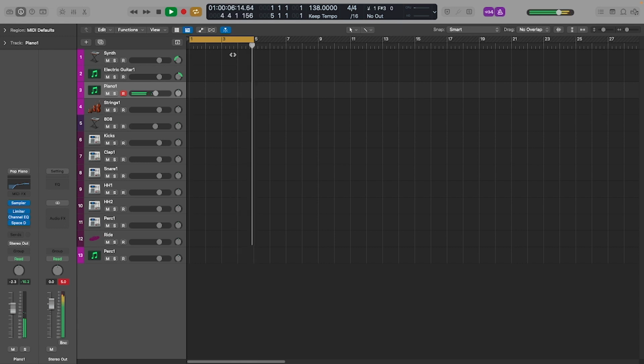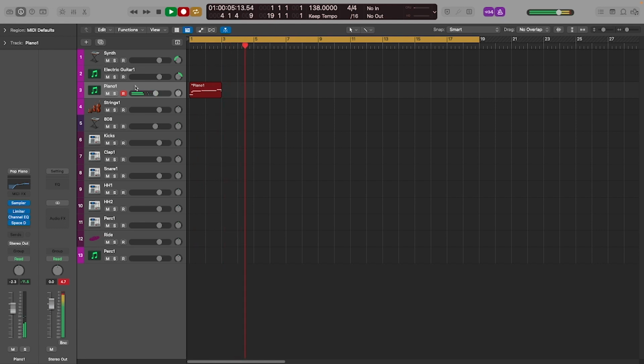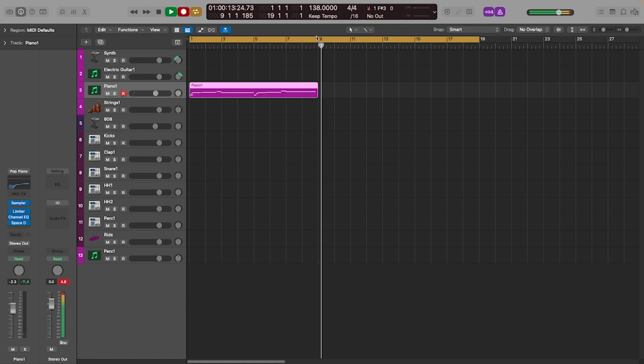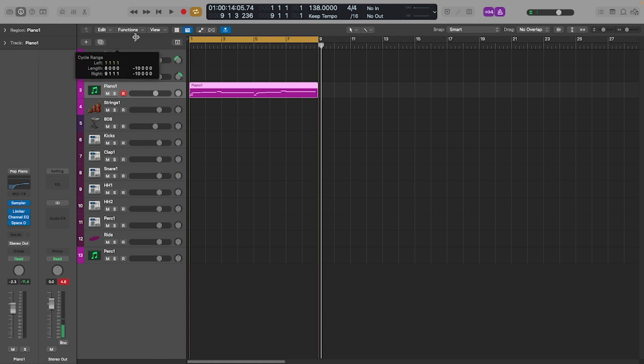Alright, I got a simple melody planned out in my head. Alright, so that's gonna be the main melody on the piano right there.